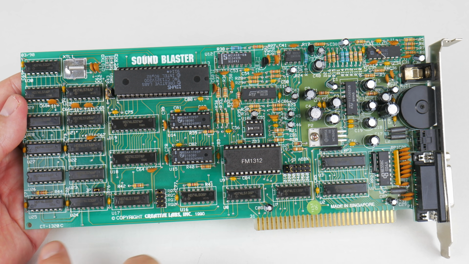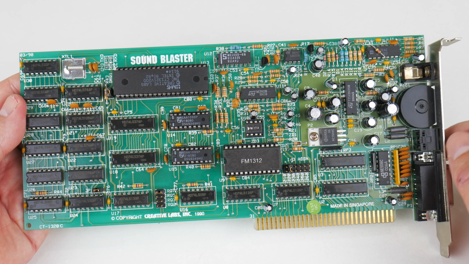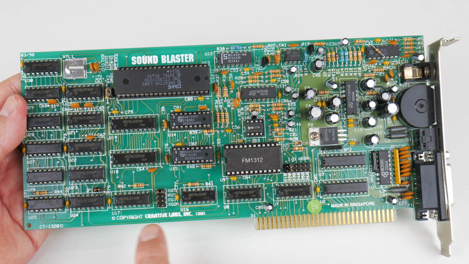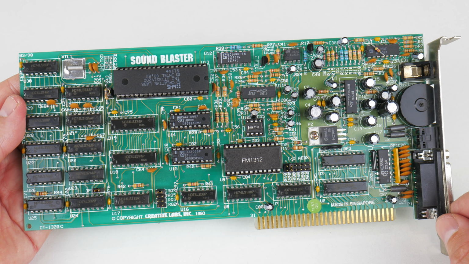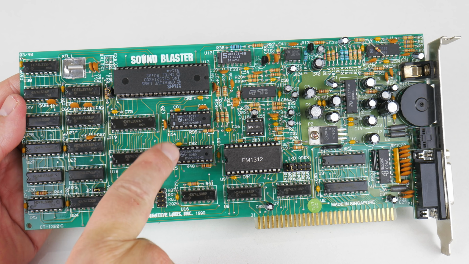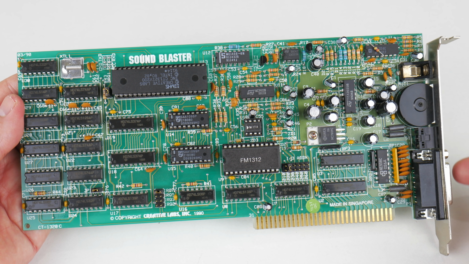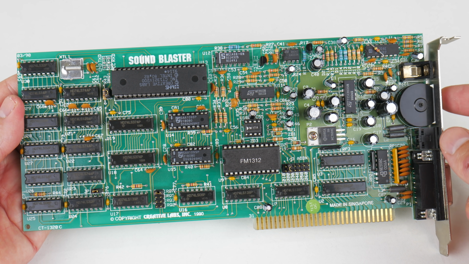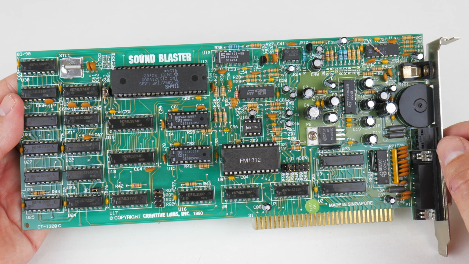So this is the Sound Blaster CT1320C, and we had a look at this one in a previous video. Here's a date, 1990. This one is physically larger. It's compatible with Adlib, does Sound Blaster. You install these two Philips chips and you get Game Blaster compatibility, and you got a game port here. There's a volume dial to control the volume of the headphone output.